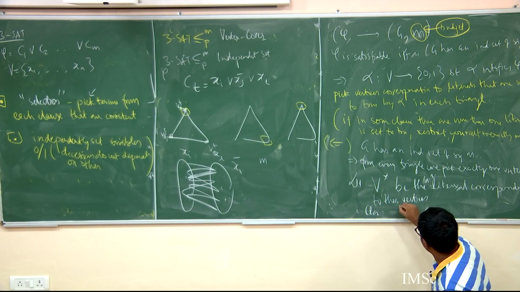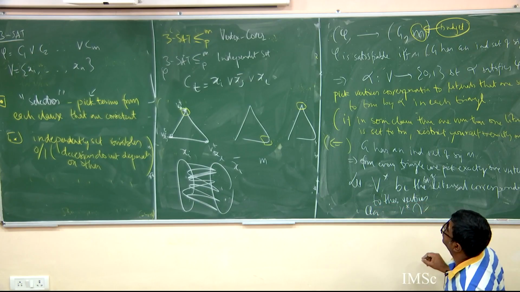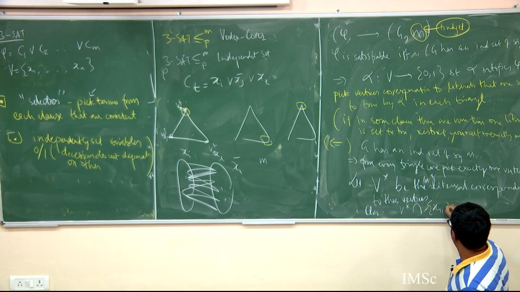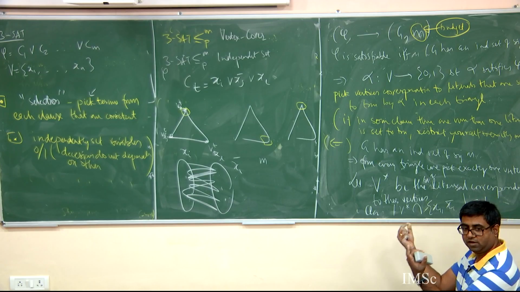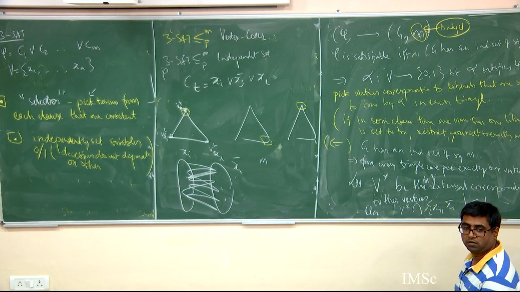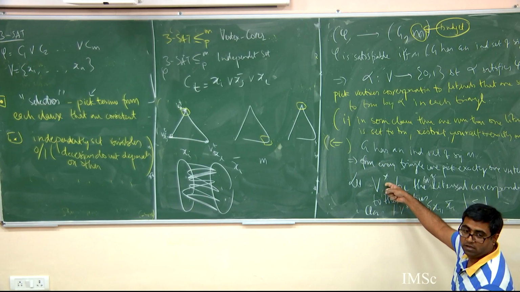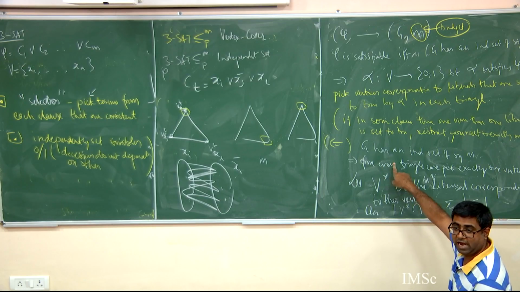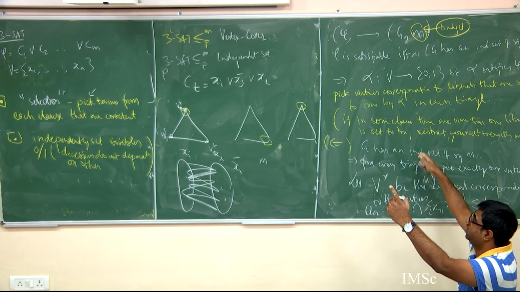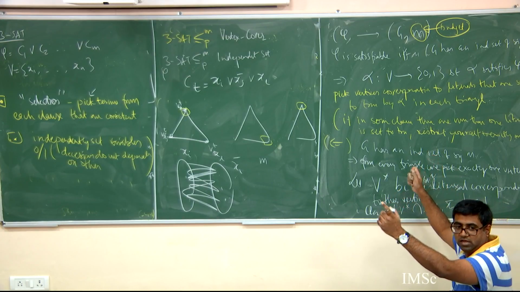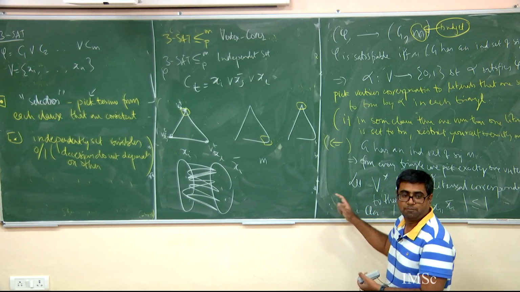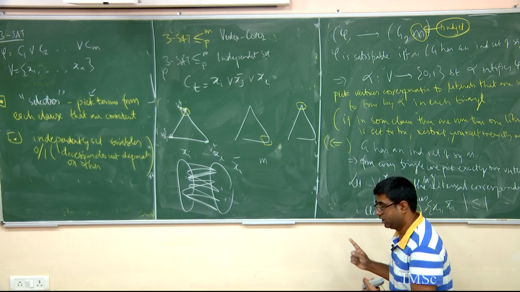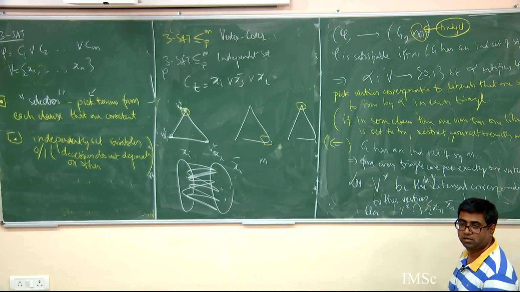Claim: V star intersection {xi, xi bar} is at most 1. From every variable, meaning it and its copy, it picks at most 1. It cannot pick both, otherwise this cannot be an independent set. If it had picked both, it means you have picked 2 vertices in the independent set, but there is an edge between them, because from every literal and its partner I have put an edge. I made a complete bipartite graph, right? So this implies at most 1, right?